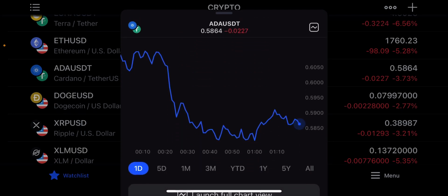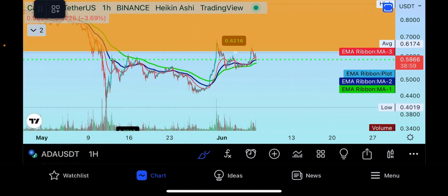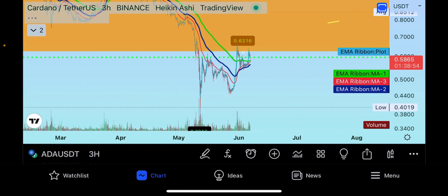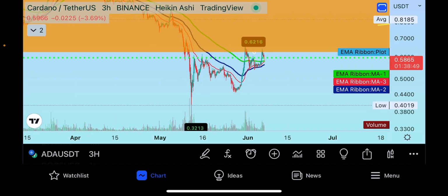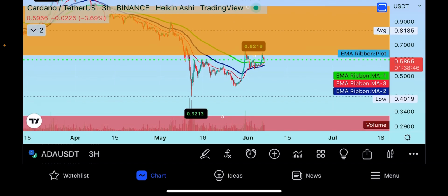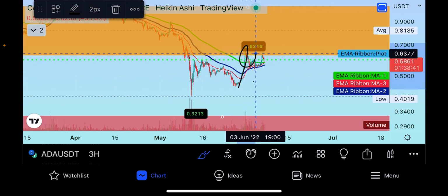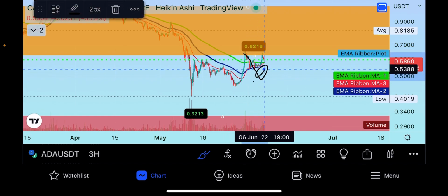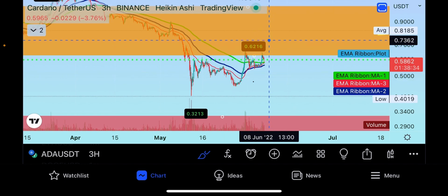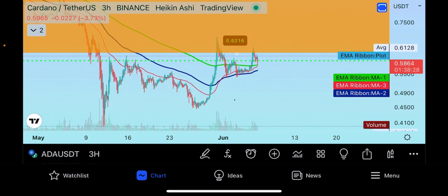If we go look at Cardano, we had a great call on Cardano earlier. We were telling you last night when we did our video back here, if you could hold this and you could get a bounce, what to look for. And all you can do in technicals is try to put the probabilities in your favor. And we talked about last night how right here, if you bounced, you could run all the way up into this major overhead resistance, and then it came down. And then we told you last night you could rally again and try to double top this, right? And look at that. If we zoom in now, we almost exactly double top. We got rejected again by the bottom part of the orange support zone.